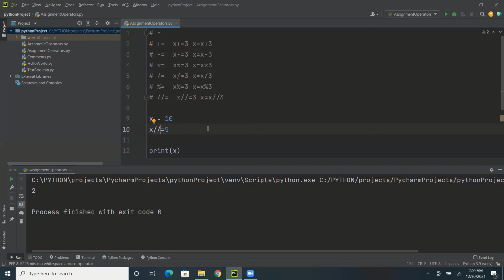Then the last one will be exponentiation.